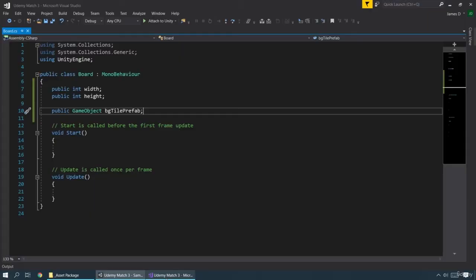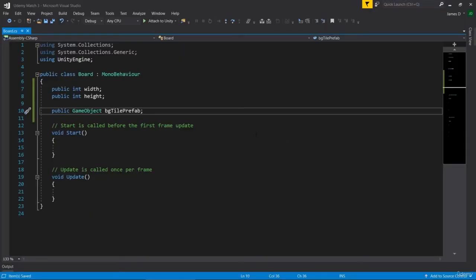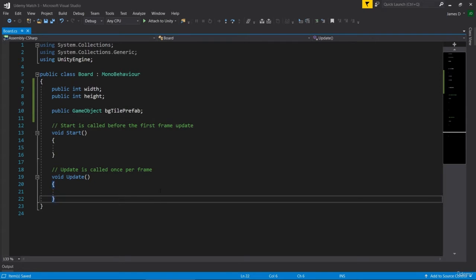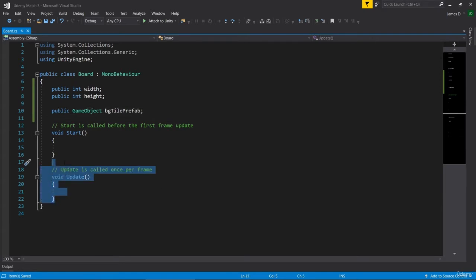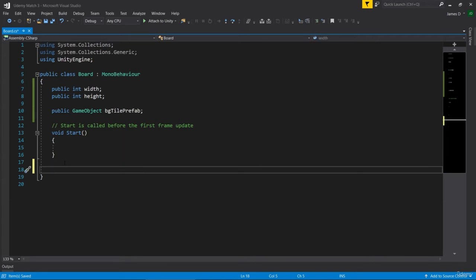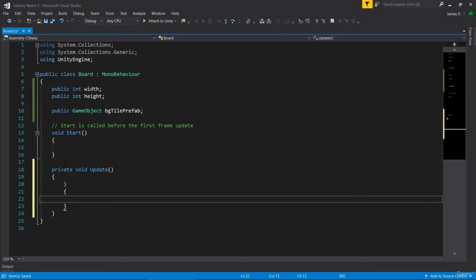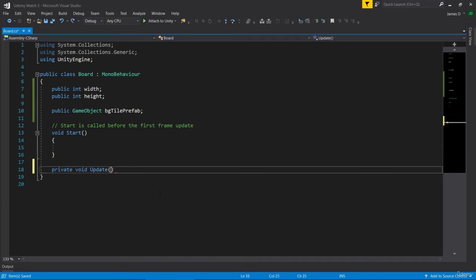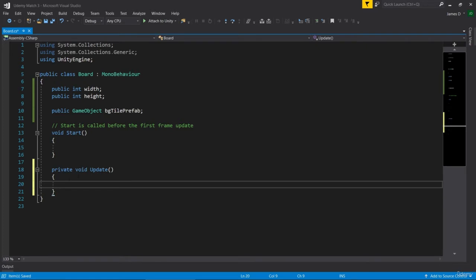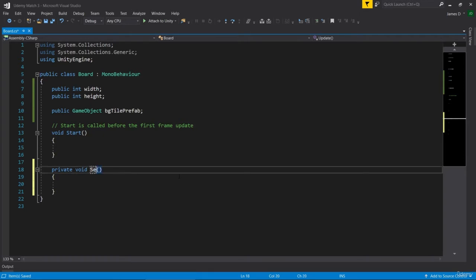And then let's go back into our scripts now. Basically what we want to do is when the game starts, we want to make our board set itself up. So with that in mind, I'm going to get rid of update because we're not going to use update at all. Instead, what we're going to do is create a custom function called private void update. Oops, a whole bunch of things auto-completed there that I didn't mean to. There we go. Wait, why did I say update? I have update on my brain. Private void setup, that's what we want, just because I deleted the update, it was in my head.